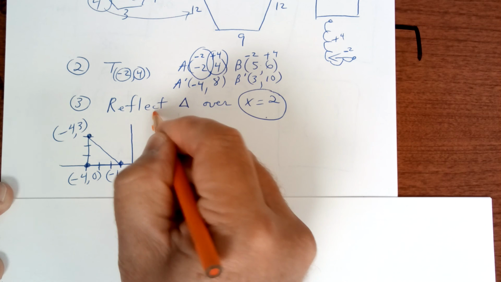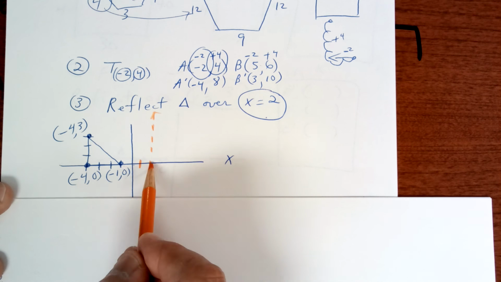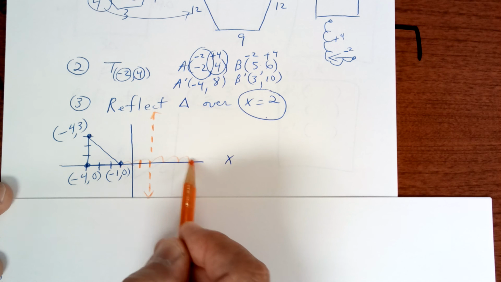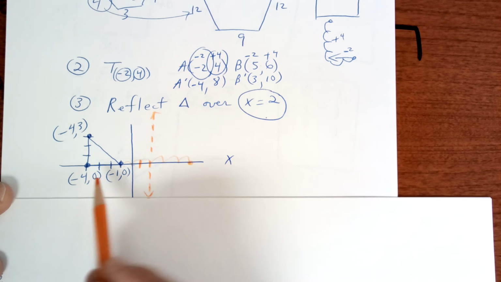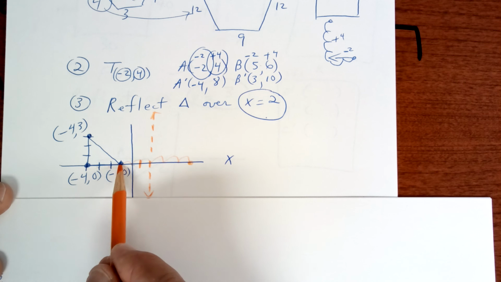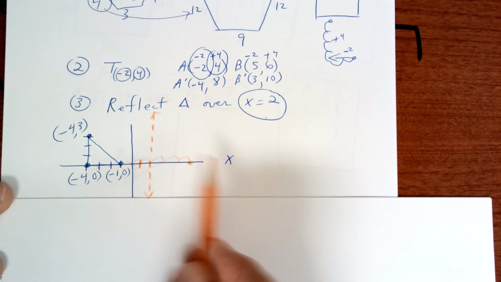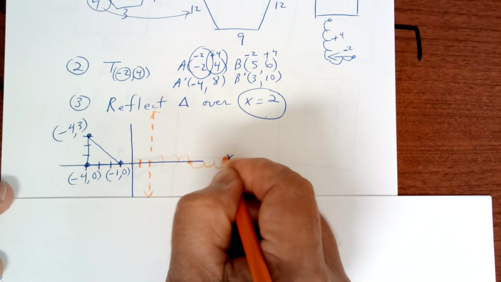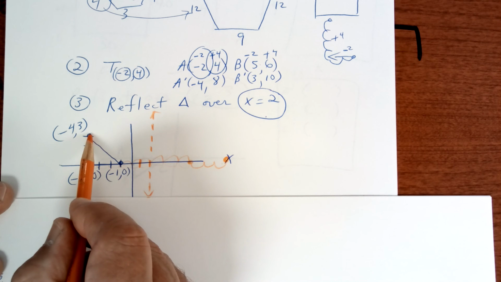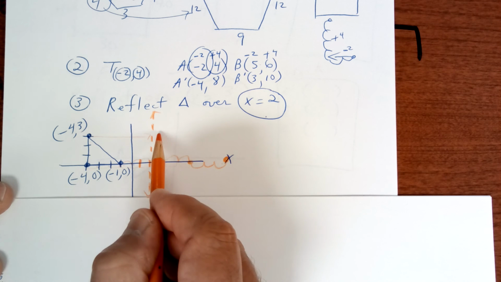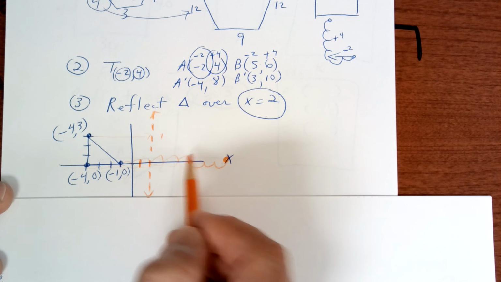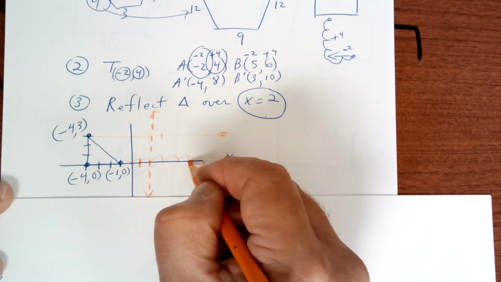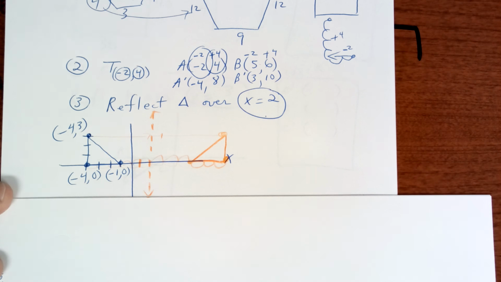So now that we have the line, you count from here to there. So this is 1, 2, 3, so you move it over 1, 2, 3, and put a dot. This one is 1, 2, 3, 4, 5, 6, so you want to go over 6. 1, 2, 3, 4, 5, 6 goes here. And then finally this one is also over 6, but it's up 3. So it's 1, 2, 3, 4, 5, 6. So it's going to be about right here. There it is. And those are the reflections.